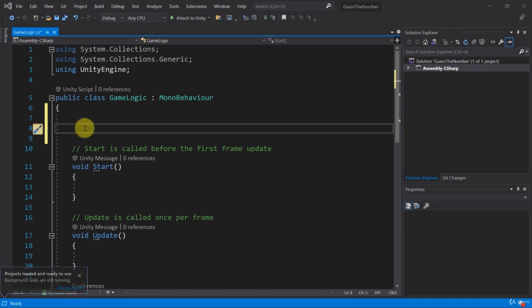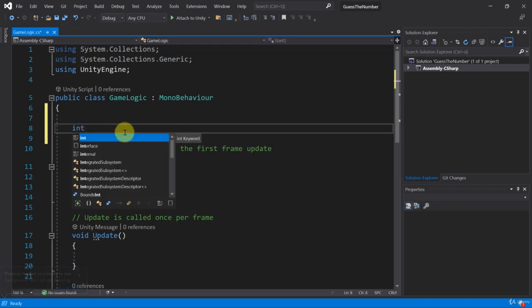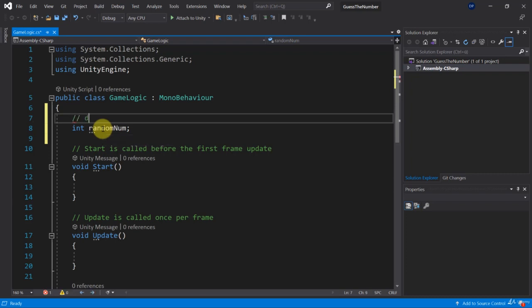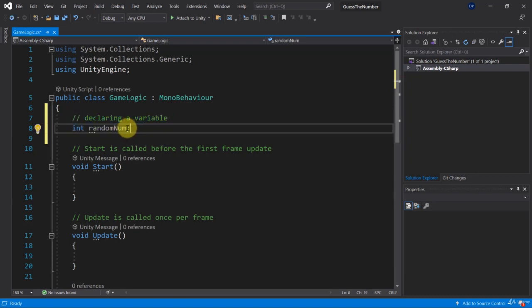And I'm going to use the structure that we used before, using the int, then giving it a name. So random num. Okay, so then after that, I can use a semicolon. So what we are doing here is we are declaring a variable. This by itself is fine. So this is how you can declare a variable. As you can see, we are not giving it a number. So we're not giving it a value, which means we're not initializing it.